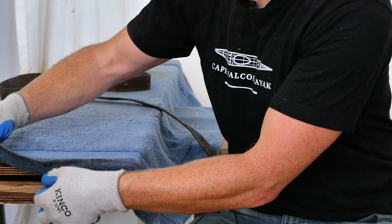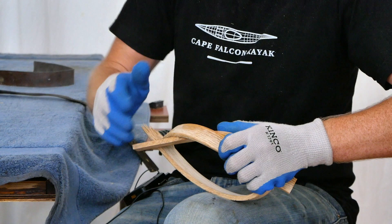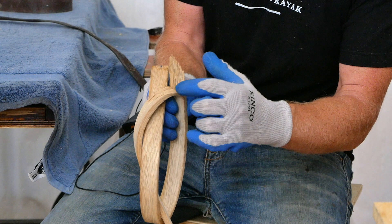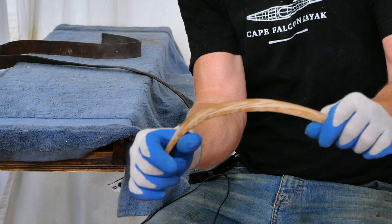Next up, one more piece of Oregon white oak — we're going to tie this into a knot just like before. Just tying these knots is kind of its own skill. And now that failed. I'm going to bring you guys in really close in a couple minutes and show you this failed spot specifically, because that's what we call a hot break, and that's how you know if your wood is steaming for too long.